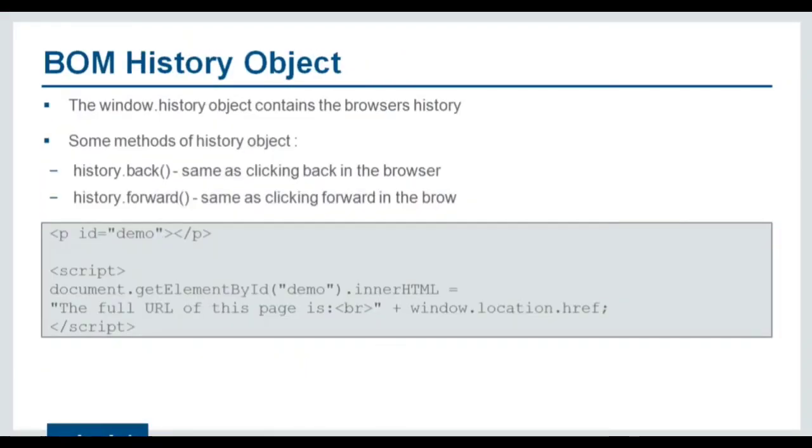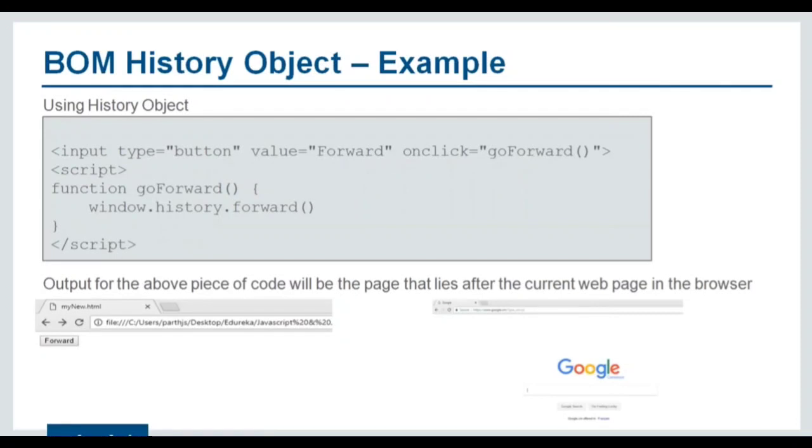Now come to the history object. The history object is a beautiful object which will keep all the history, whatever back or forward pages I had typed in last time. All that history will be captured in this object called the history object. It has many methods like back, forward, etc. that will help us get to what exactly was typed before or after.